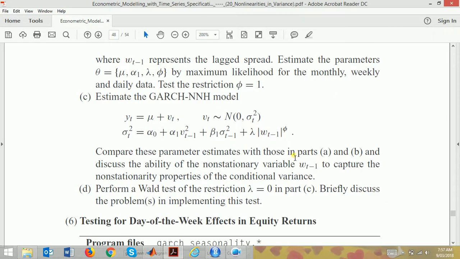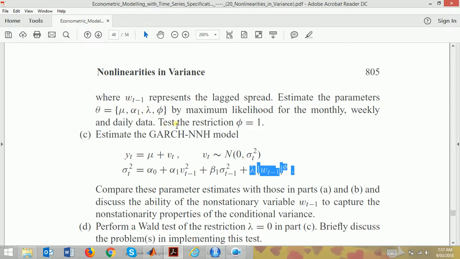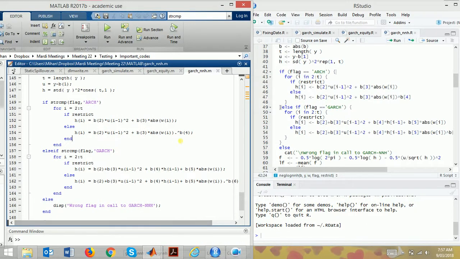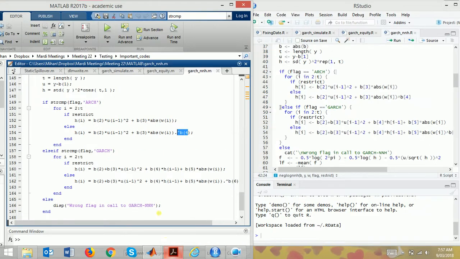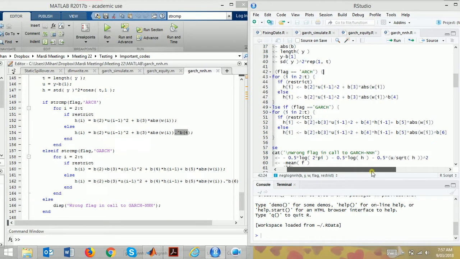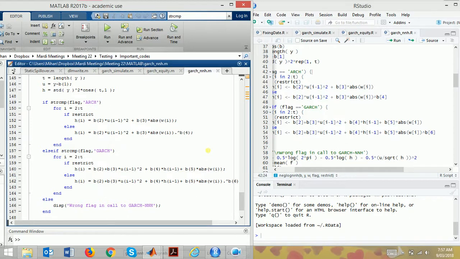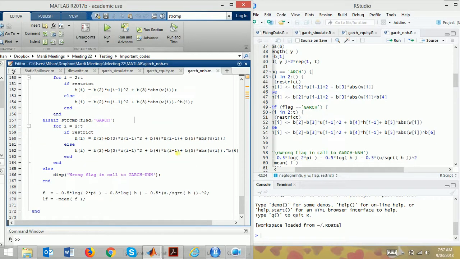Oh no, we are talking about the GARCH model. All right, so this is the additional term, omega phi. So this is phi, right? To the power phi, beta 4. And phi is the restriction, because we test the restriction with phi equals 1. So first, if restricted, phi is 1. If not restricted, there is a value for phi that will be estimated. Very simple, from the same equation of the GARCH 1.1 model, ARCH 1.1 model.